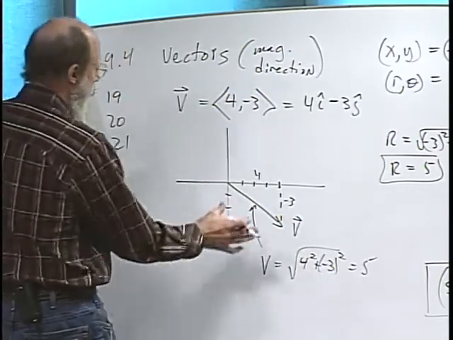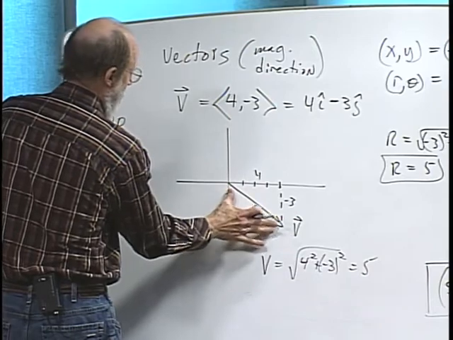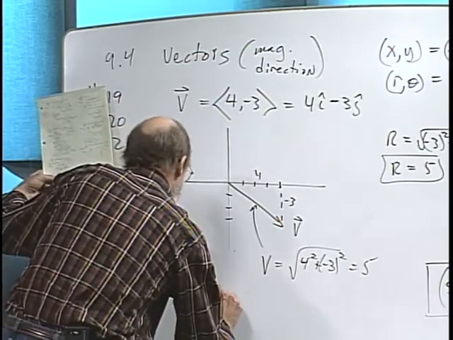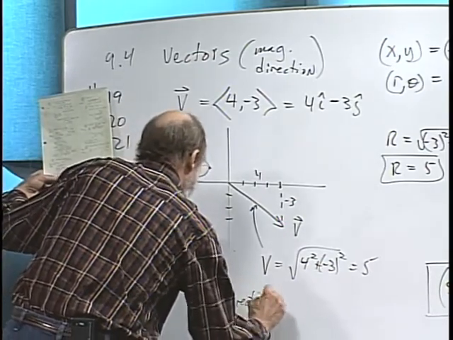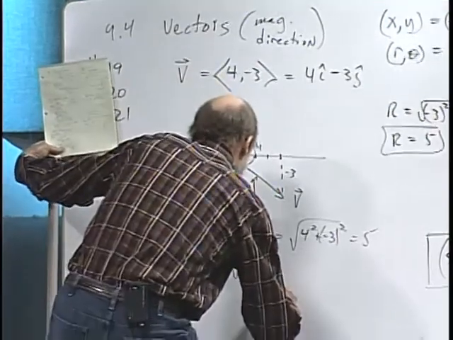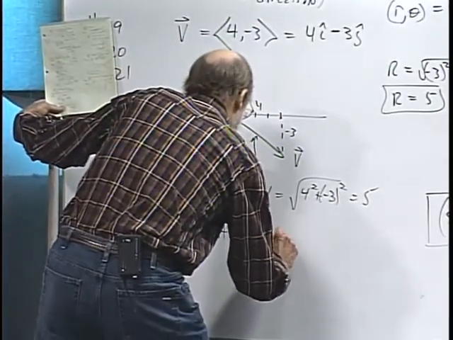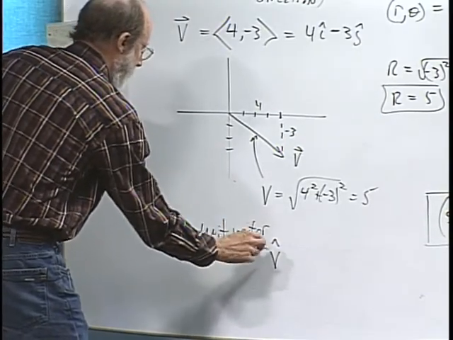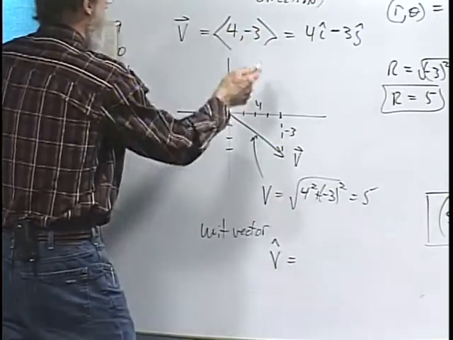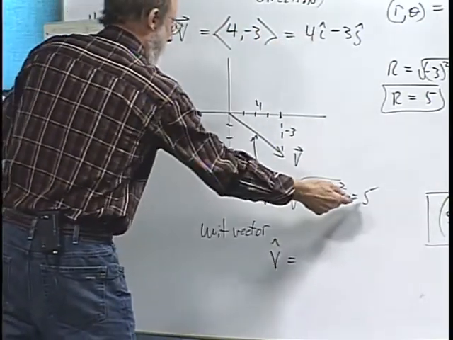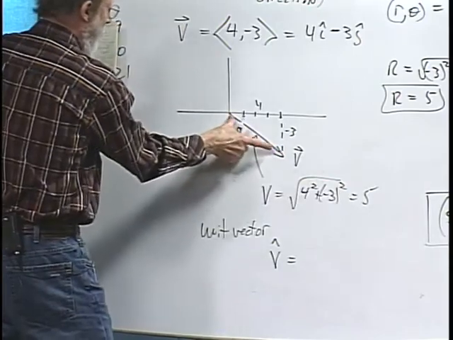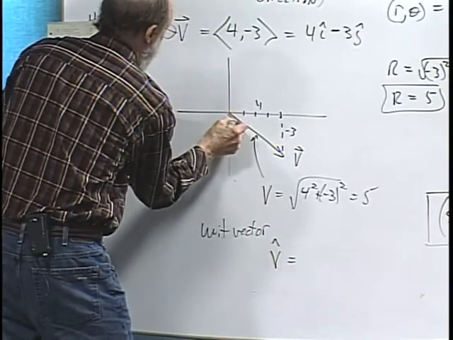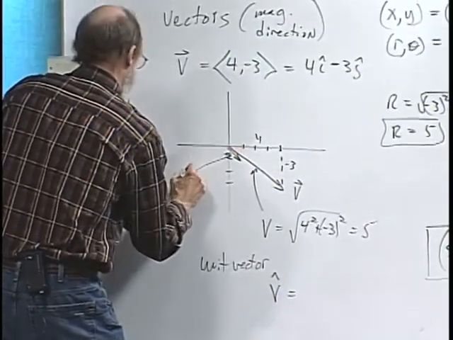Now we can make a unit vector out of this, make that length, instead of 5, 1. This is very important in engineering and physics. We use the same symbol, and we oftentimes put a little caret symbol over the top of it to mean that it's a unit vector of length 1, and it's easy to do. All you do is take the original vector and divide it by the magnitude, and that's going to scale this thing down so it has a length of 1. So it's a little short vector, same direction, so there's a picture of v hat.